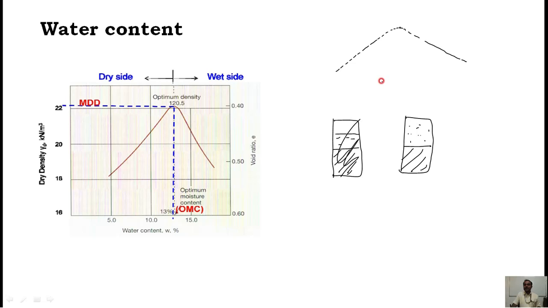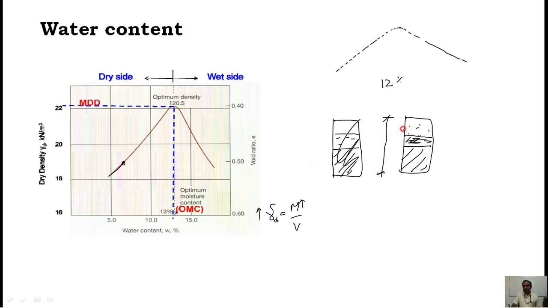As I said in the last lecture, say we add 12% of water. When we add 12% of water, this much of the voids is occupied. Is there any change in the volume? No change in the volume. The bulk density formula is mass by volume. There is no change in volume because water occupies the voids, but the mass increases, so the density increased. From here to this point we got.